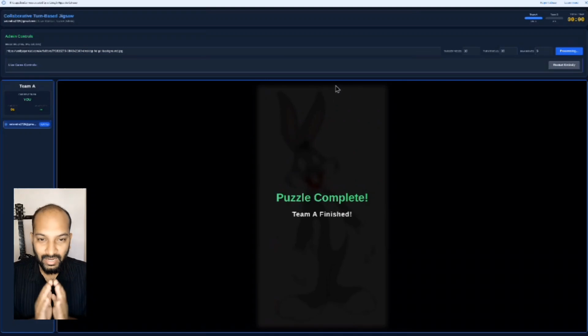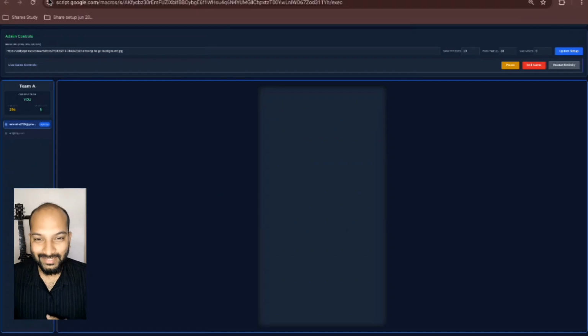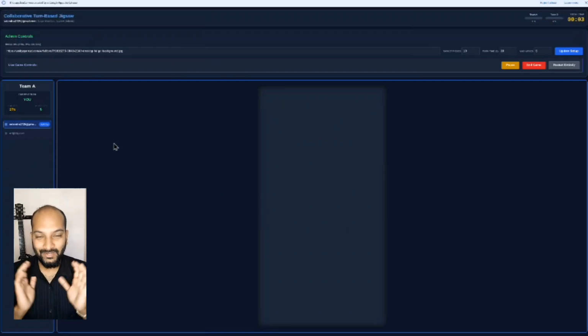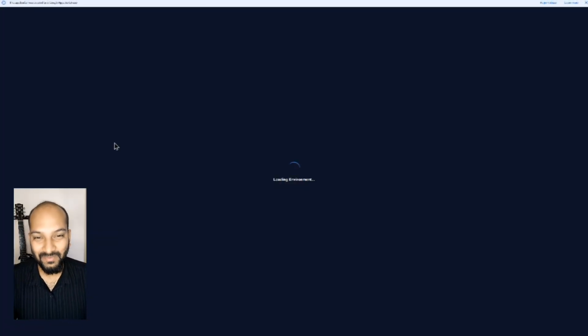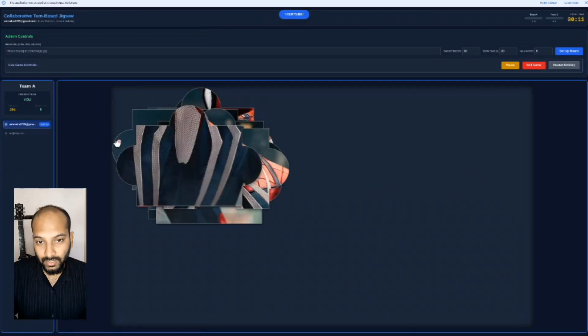The applicability I have already discussed, right? Now just hit setup game and hit start game. Now here you go, this is the puzzle you can build out. So certainly this is how this UI works, right?